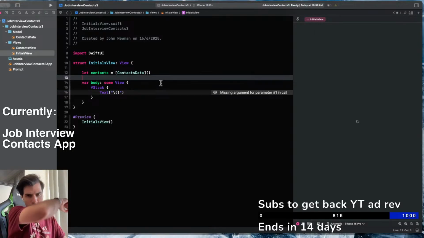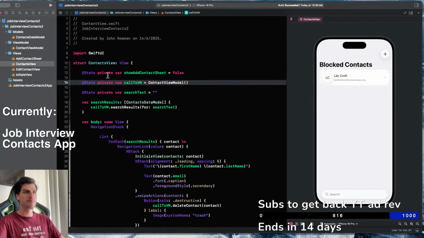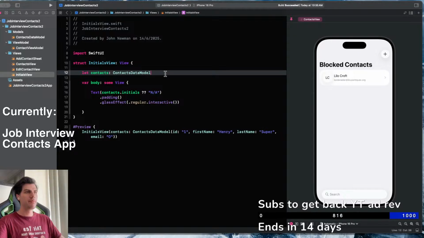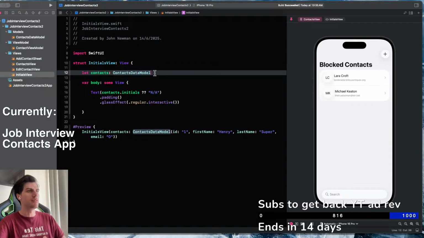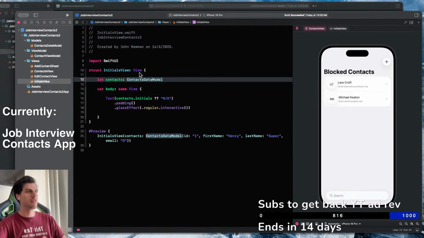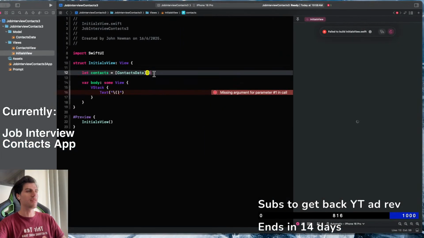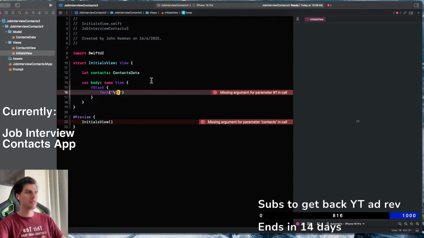All right, let's have a look at what I did before with this. Initials view. Let it just be of type contact data model. That allows you to access it. But if it equals 1, I need to clarify with myself what that is. Does that work?